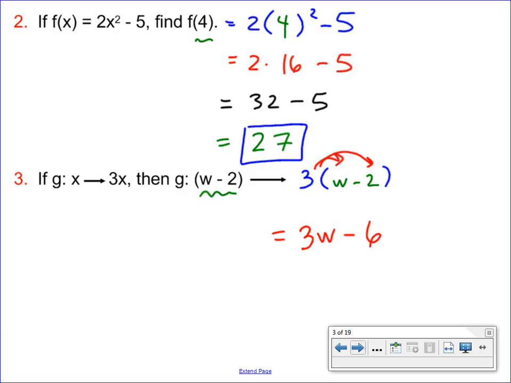Raise your hand if you already had 3w minus 6. Did anybody get to the end with the variable? Great work. So you can finish it out by distributing through. And we expect you to simplify within reason, right? On your quiz, we'd expect you to be able to write your answer in fully simplified form. What questions do you have on today's bell?